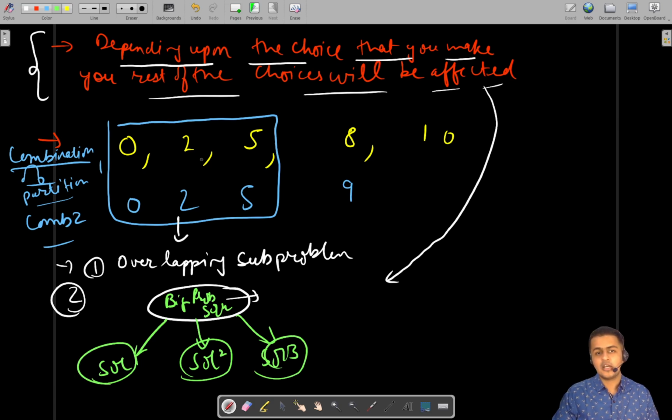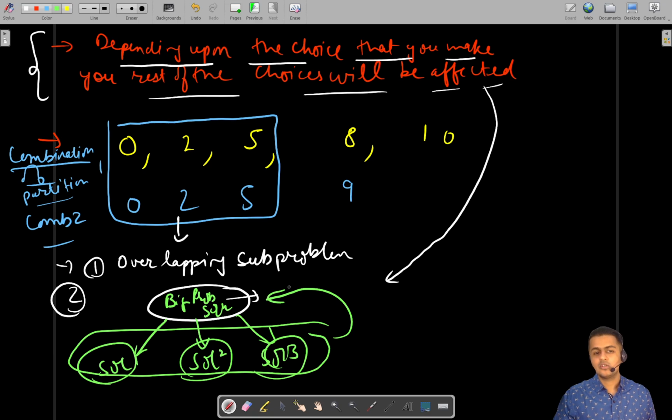By sub problems I mean that, let's say the bookshelf was only up till here, so these will become sub problems in themselves. I hope it's clear. Then you can merge them and form the solution for the bigger problem. So this kind of property, when it is exhibited by the problem, is called optimal substructure.